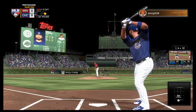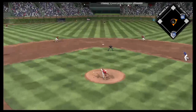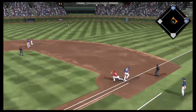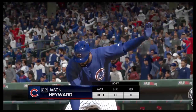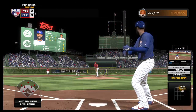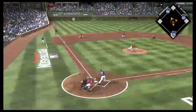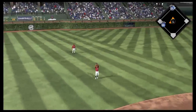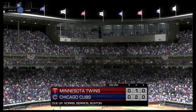Number 76 is at the plate, and he checks his swing for ball one. And the throw won't be in time as he'll be able to beat out the recovery throw at first. Here's Jason Heyward now. Twos all over the place. 2 on, 2 out, and of course here in inning number 2. And here's a ball hit in the air. Lindor is there for it, and the inning is over.